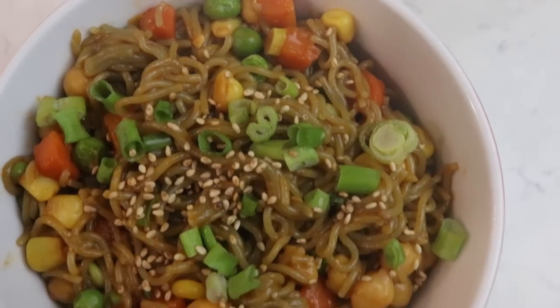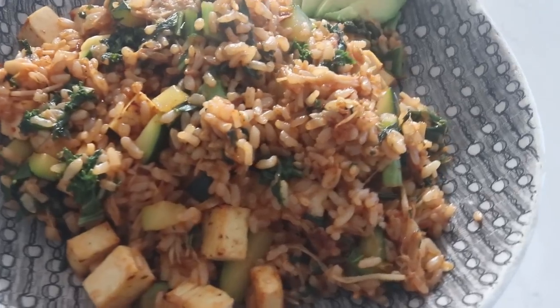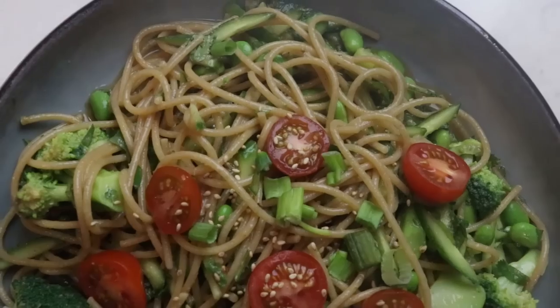I've tried the whole high carb, low fat thing and also the low carb thing — which was mainly just an experiment because I don't want to live without carbs. What works best for me is having a balance of carbs and protein and vegetables in the meal with a small amount of healthy fats. That's what works really well for me.